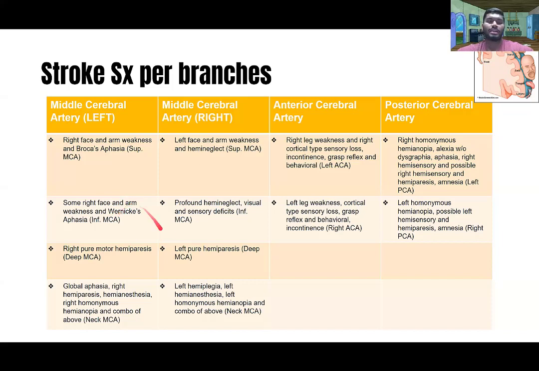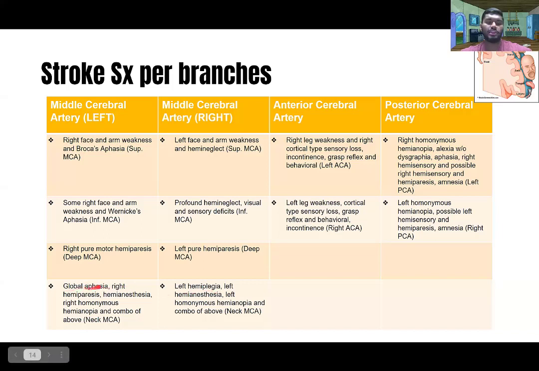Right. Now, moving on, we have left pure hemiparesis. So, same reason as this one. It's just contralateral, so it's going to be left-sided on the right MCA because of the lenticulostriates, right? They go down to the basal ganglia. And finally, we are going to have a very similar story as the left side, and you're going to have your left-sided hemiplegia.